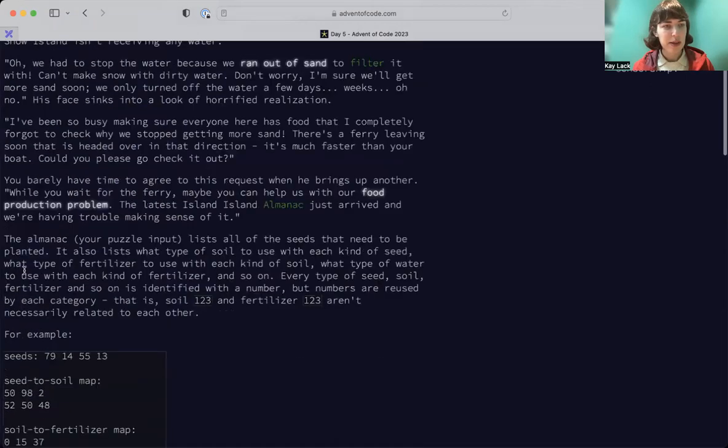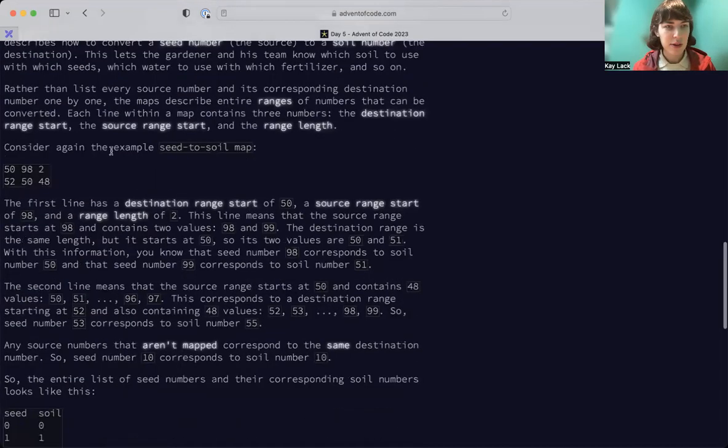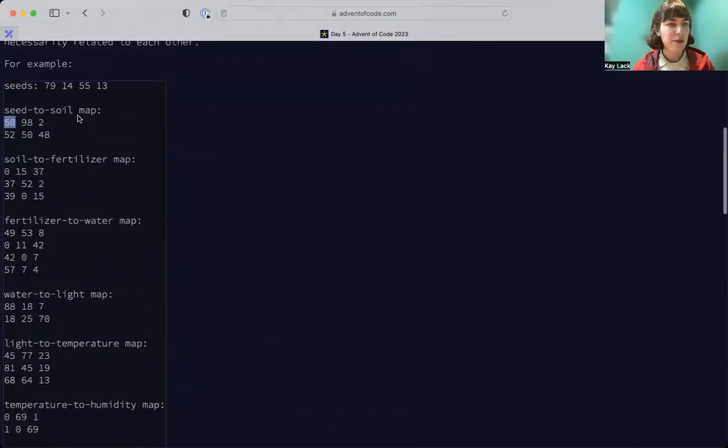So if we've got 79, for example, then because 79 is over 52, we work out whether 79 is in the next 48 numbers after 52, and if it is, then we essentially subtract 2 from it, so we start from 50 rather than 52.